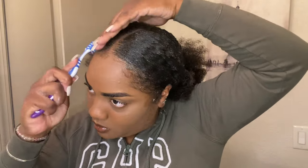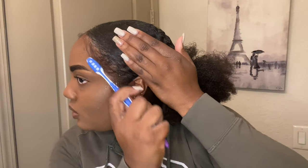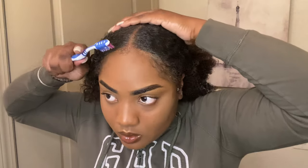Here you see me going in with my toothbrush to lay my edges. Please excuse me, I do not know what I'm doing, but I'm trying. So you'll see me try to lay my edges down.